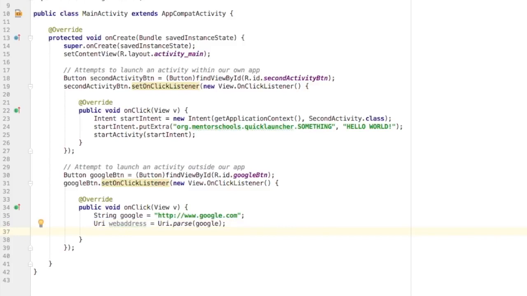Now we get back to our intents. So our intent is to launch something on our Android device that can browse to that web page. So we're going to create an intent, and we have to give that intent a name. So I'm going to call it Go to Google.